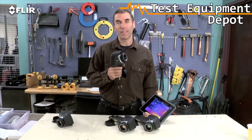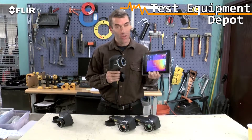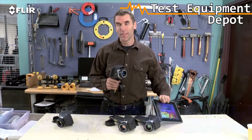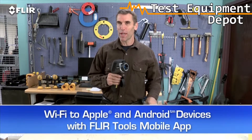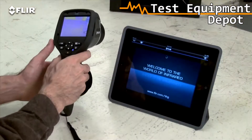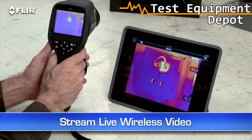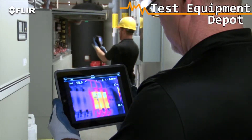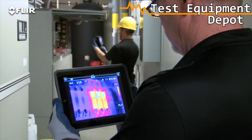But here's what's really exciting about the E-40: Wi-Fi. The E-50 and E-60 also have it. It's really a pretty incredible communication tool. Just link the camera to your smartphone or tablet with the FLIR Tools mobile app and you're ready to stream live video wirelessly so others can watch along from a distance to see what you're finding — very practical around the plant, and safer too in hazardous areas.